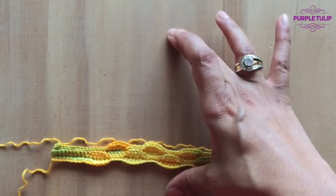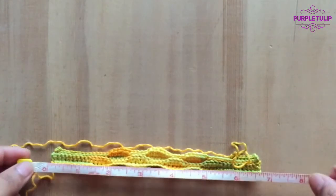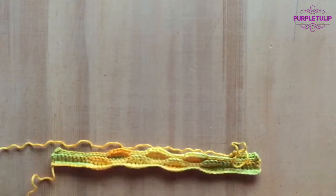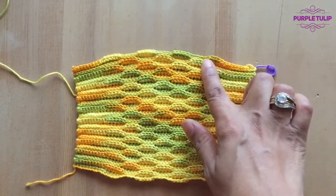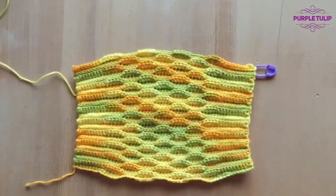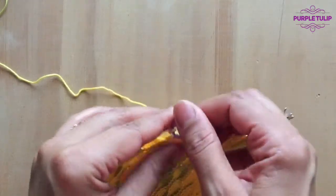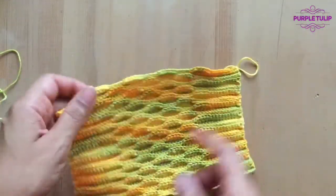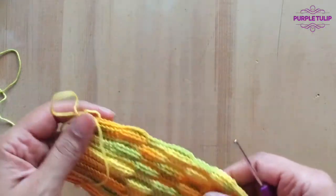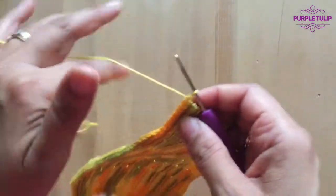I'll keep repeating this sequence of rounds until I get a width of my mask of five to five and a half inches. The length of the mask should be somewhere around six inches — I've got six and a half which is good enough. I'll need a length of about five inches, so I'm going to repeat the sequence. I've got somewhere around 38 rows done and my mask is now measuring around five inches. If you wish, you can just place this mask onto your face and see if you still need more length — just repeat the rounds and increase the height.